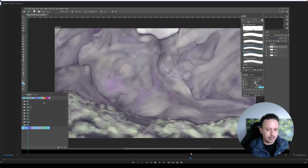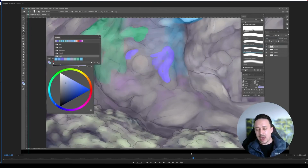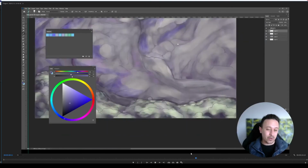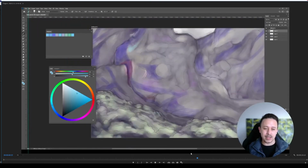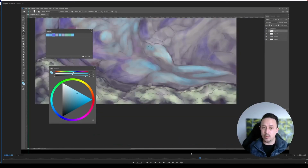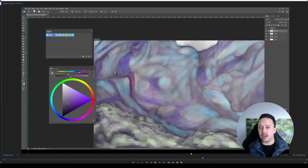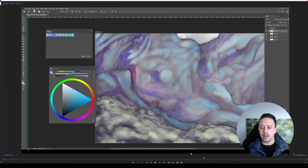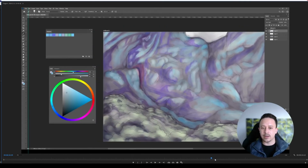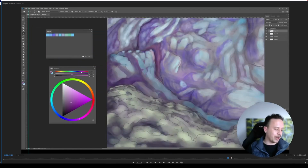This is experimentation, and there's going to be a lot of experimentation that happens at this point in the painting, where if we hadn't slowed down the video as much as we are right now, we'd probably be about 3, maybe 4 hours into this digital painting, and I would consider this a speed painting based on how fast I traditionally move in digital media. Through these experimentations, we're identifying what works and what doesn't work. And what we've discovered so far is that if we go into these kind of purple and light cyan colors, it seems to work pretty well.